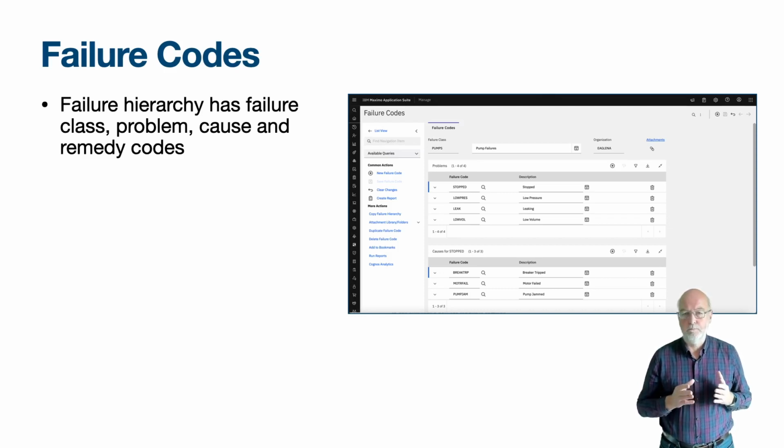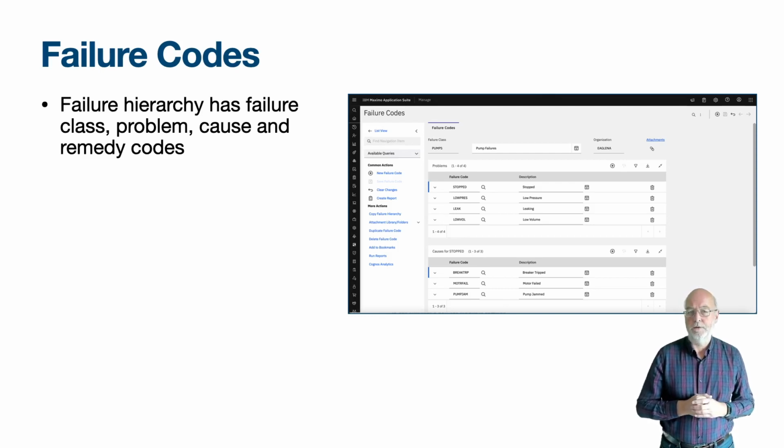When starting out, building a failure hierarchy 4 levels deep for all your asset classes is a lot of effort. Consider starting with a good set of problem codes for each failure class and capturing the root cause and remedy as text. Later you can then review the text to see what sort of cause codes and remedy codes you might create. When you do expand to a 3rd or 4th level, consider doing this for each failure class in turn, starting with the asset classes that contain your critical assets.